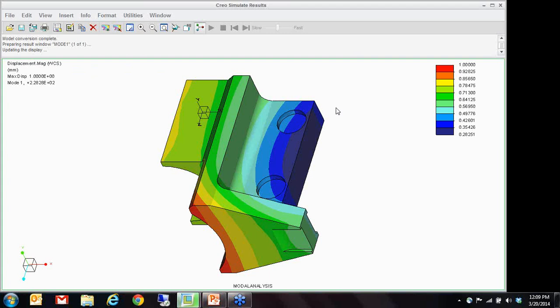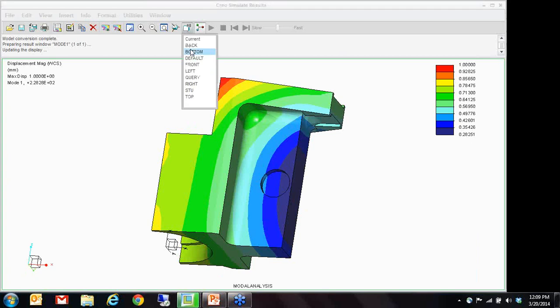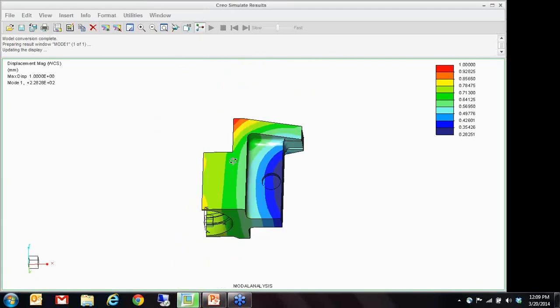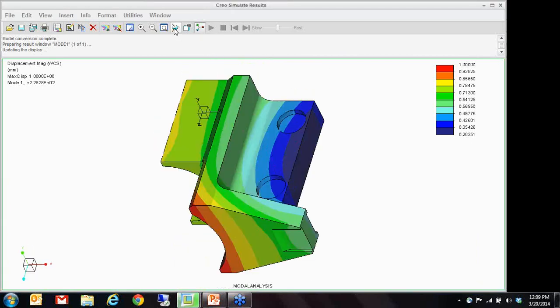Now here in this results window, notice there are a few other things. See, all your views are right here. These views are also your saved view orientations that you have in the model. So all your saved view orientations are here. You can reorient to go back to your previous orientation. See that?